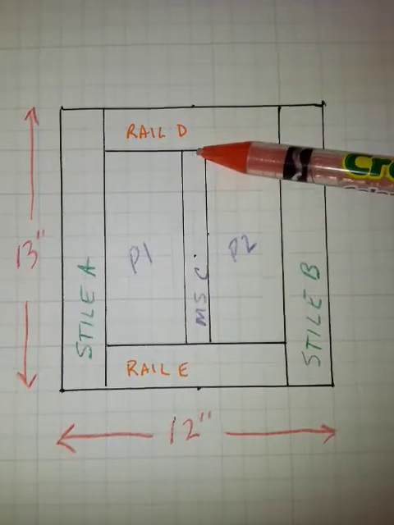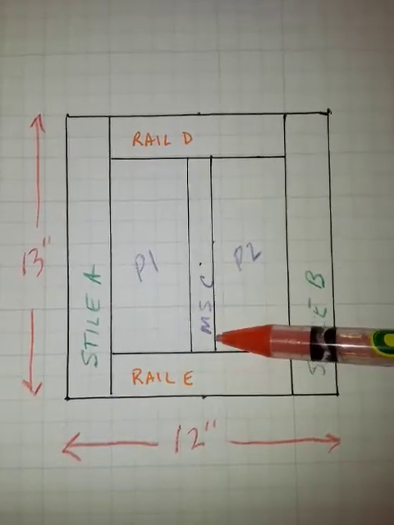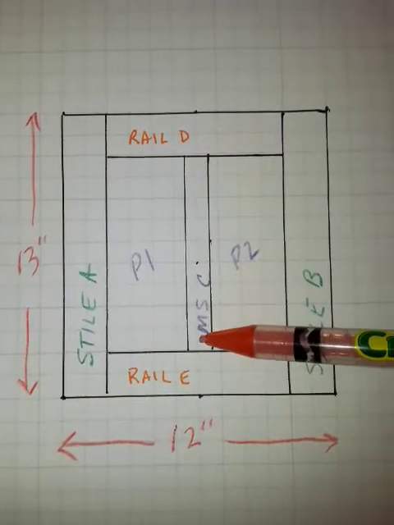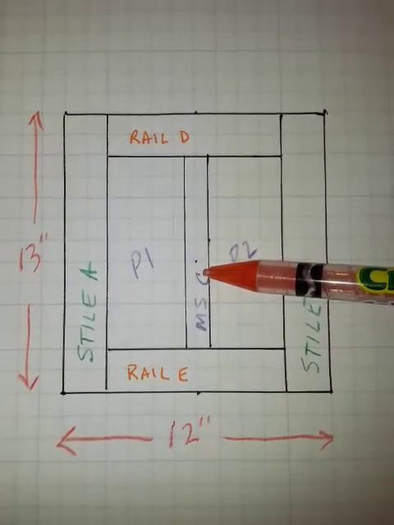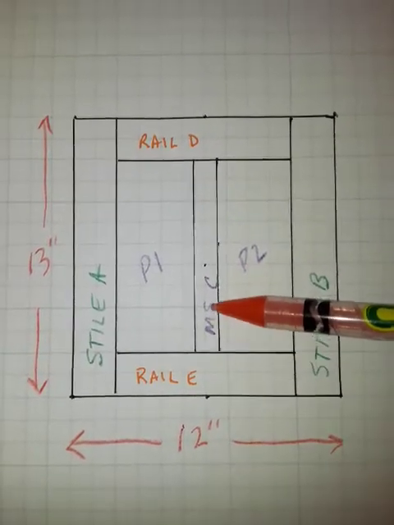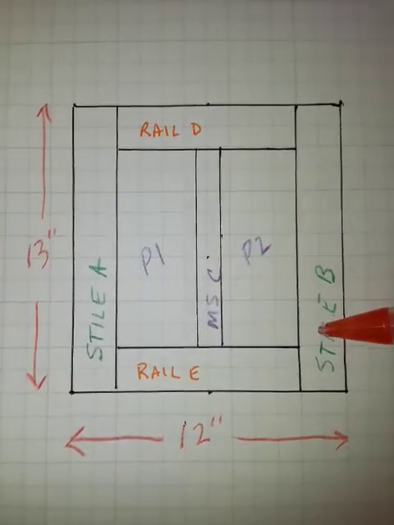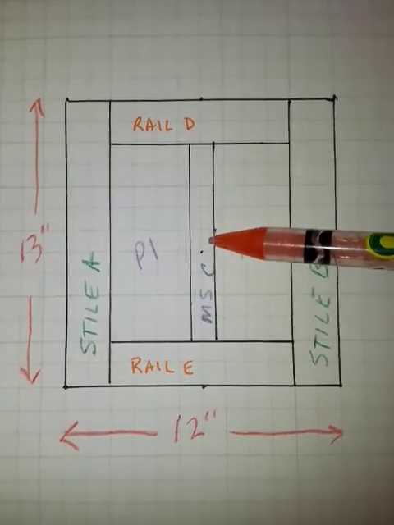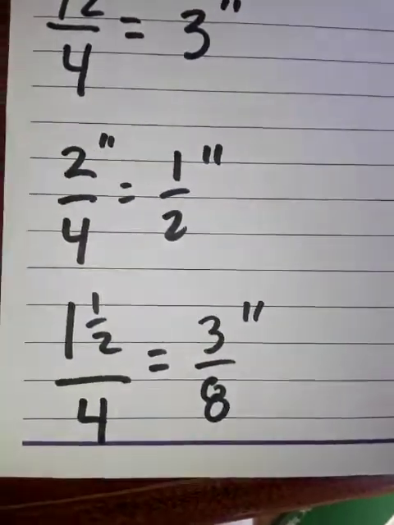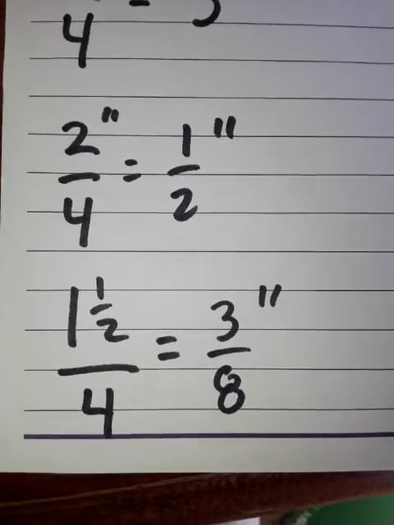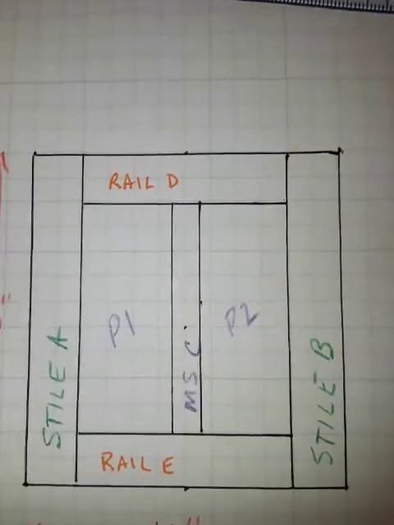So as far as the mid stile goes, I found the center of the rails, and then I just visually made this mid stile a little bit thinner. We will define the width in our parts list, but for right now, I just visually made this element a little bit narrower than the stiles and rails. Okay, technically that would be 1.5 inches. Okay, so then if I were to take 1.5 inches and convert that to a scale, that would be actually 3/8 of an inch. So my width of this ended up being 3/8 of an inch.